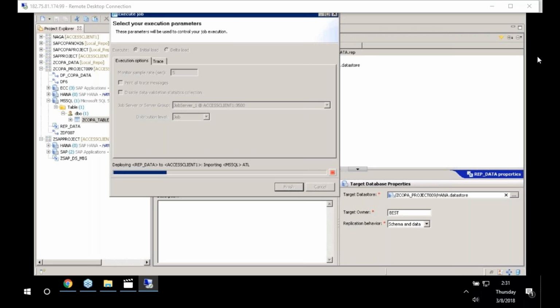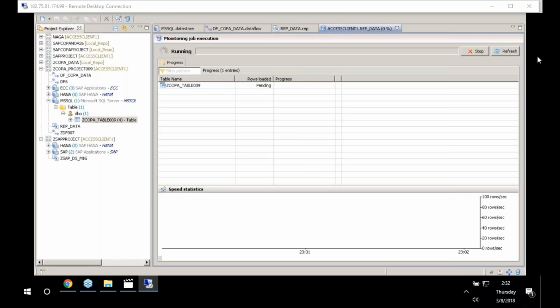Once you click finish, it is trying to transfer data from MS SQL to SAP HANA. Please see participants, the job is in progress. The job is running.